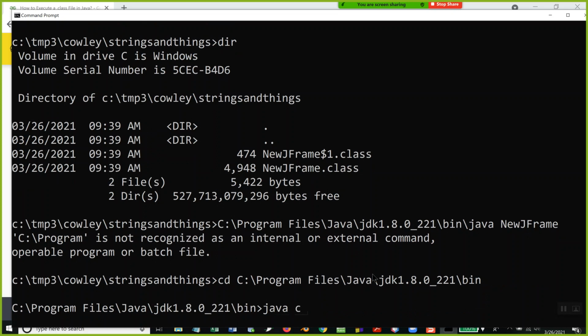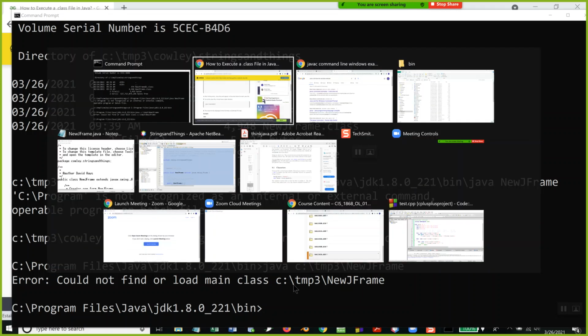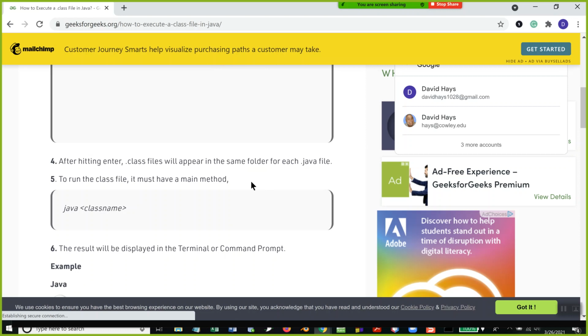Java and C:/temp3 new JFrame. Go to main class. Okay, that's probably because it has some dependencies. But if I were to create it completely from scratch, you wouldn't see a program run then.